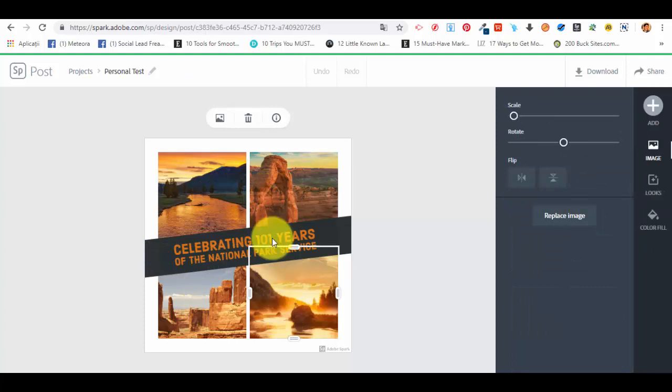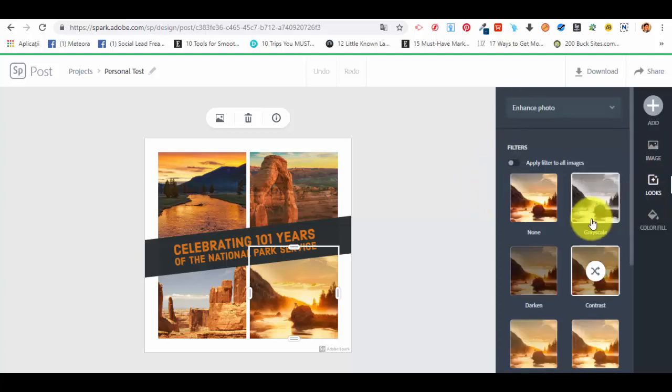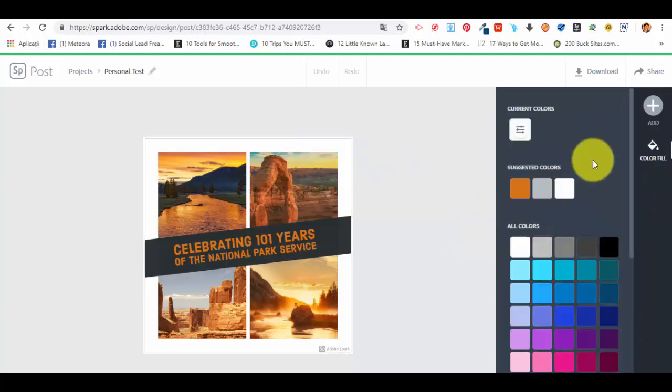Okay, we have different elements, and each picture or each photo can be replaced. Scale, rotate, you already know how to edit them. What will be different, again, from all the other types of graphic templates that we have seen so far, is the looks of the collage, the looks of the images and the collage itself.